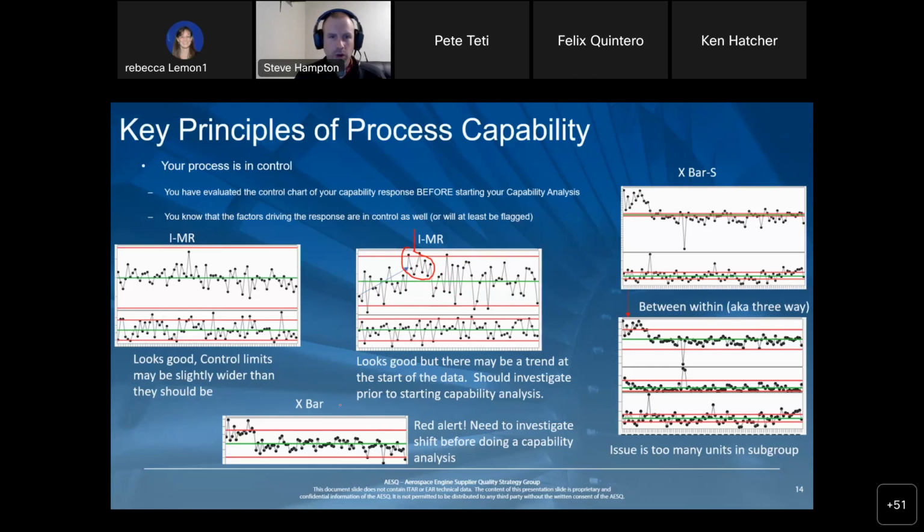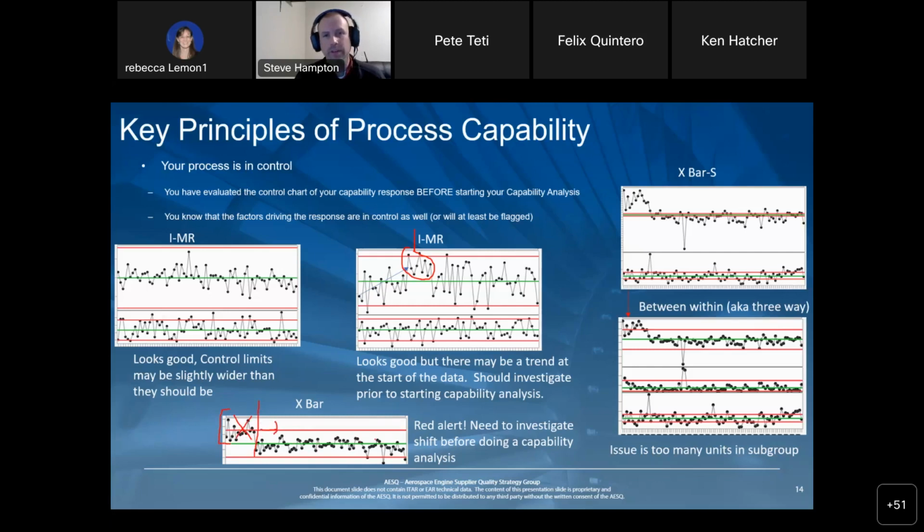Now the X bar, I just showed the X bar portion here, but this X bar, this is a red flag. Like, what happened? We obviously had a shift right here. Now, hopefully this was intentional and this new process is actually where you want to be. And if that's true, then you can just not include that in your analysis. This is your new process going forward.